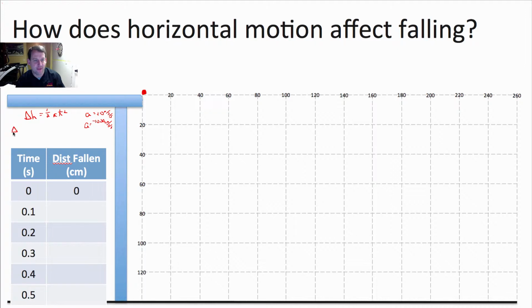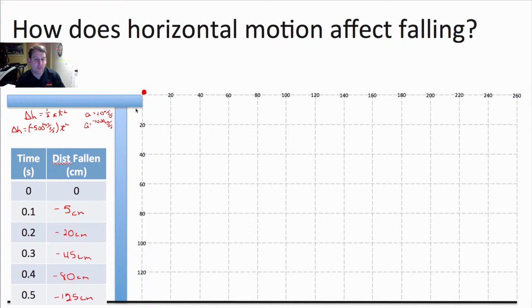Alright, so when we plug these guys in, we find that delta H is equal to 1/2 times negative 1,000, which is negative 500 centimeters per second squared, and that's going to be times t squared each time. Now when you plug in 0.1 for t and square it, and multiply by 500, you get an answer, that should be centimeters, sorry. You get an answer of negative 5 centimeters. For 0.2 seconds, when you square it and multiply by negative 500, you get an answer of negative 20 centimeters. And for 0.3, you get negative 45 centimeters, and then negative 80 centimeters, and then negative 125 centimeters. Now notice these numbers keep getting bigger each time. That's because as we fall, we speed up, right?